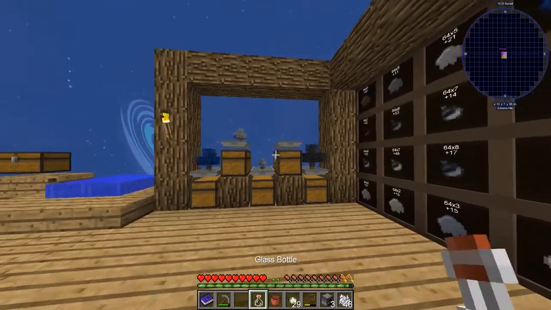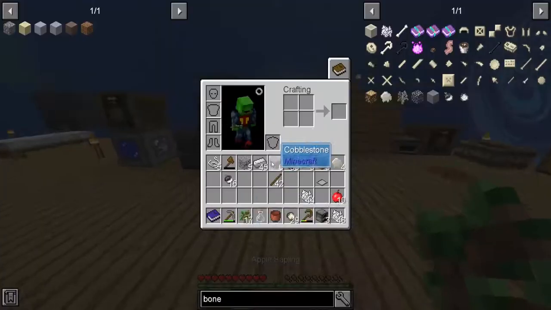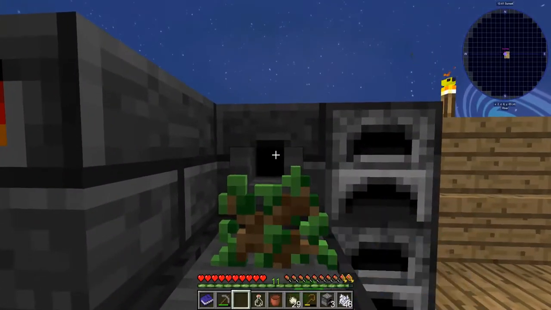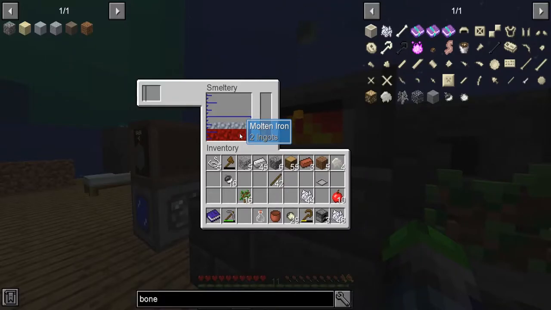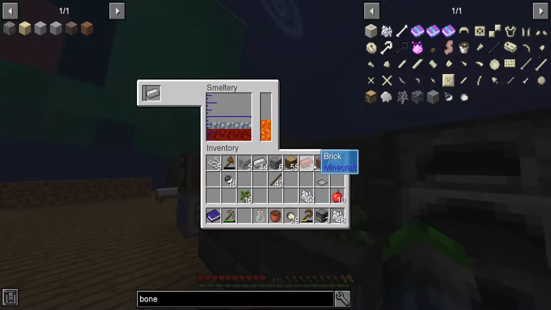Okay, so we have the apple sapling. Let's go ahead and we're gonna take one. I keep going to my menu, I'm sorry. And iron and... What? Apple sapling. Do I need more iron in there or something? Is that what's going on?